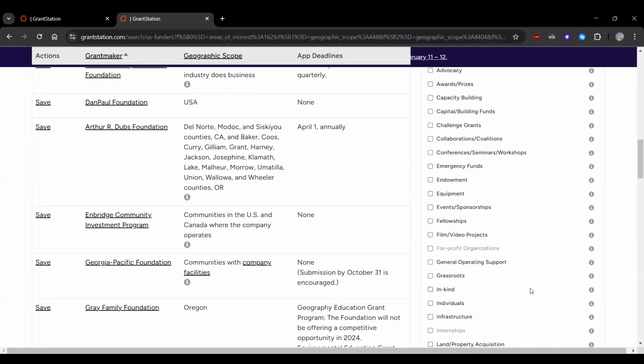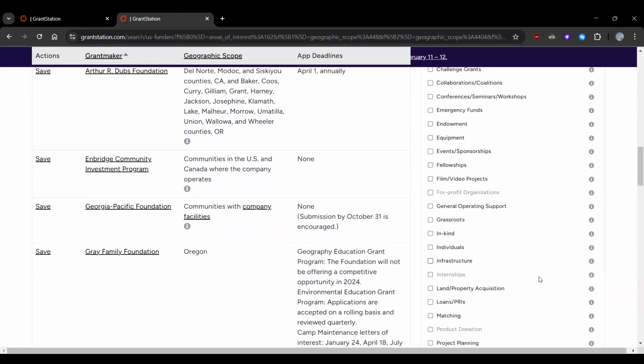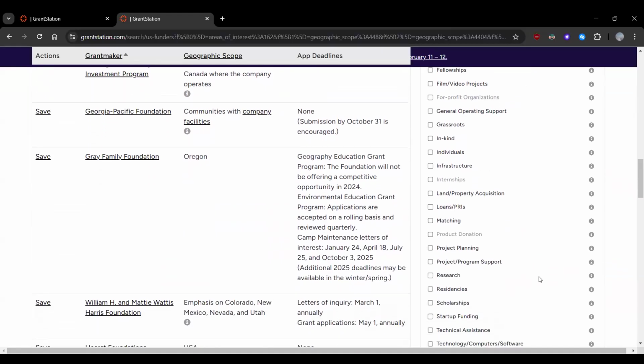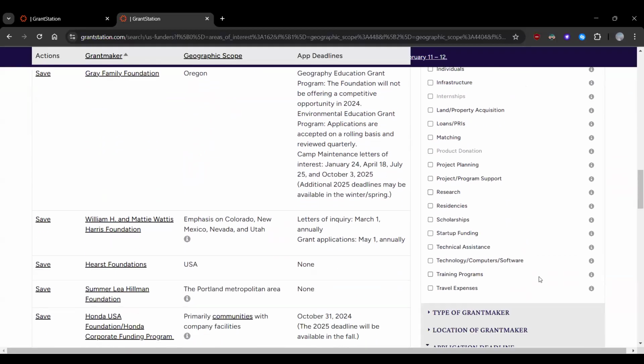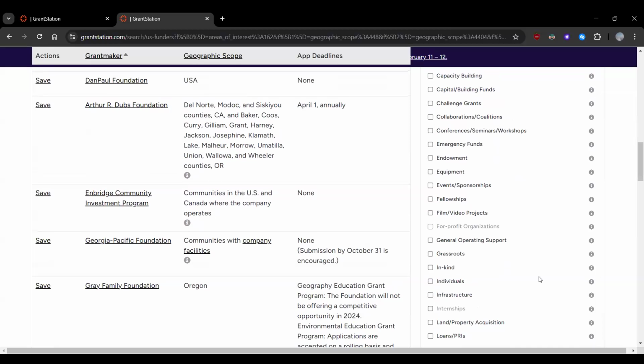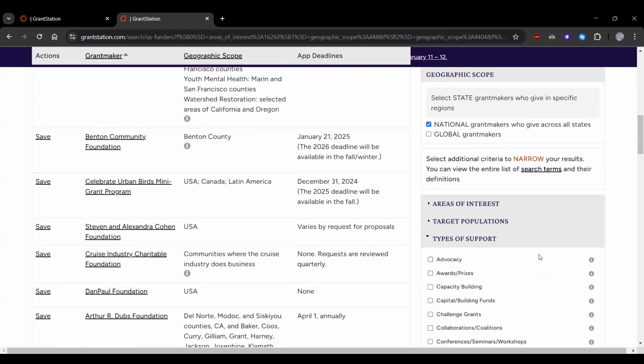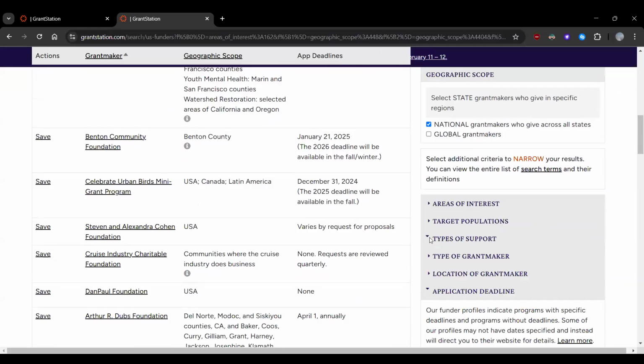Again, GrantStation is focused on making your life faster and easier when you're doing your grant research and making things much smoother for you, so you're not wasting time trying to find funders that may not even be willing to accept your application because everything we have on our website is actionable, and aren't a good fit just for a specific thing, such as maybe they don't want to focus on children and youth. This will save you time as you go about doing your research. So just keep this in mind.